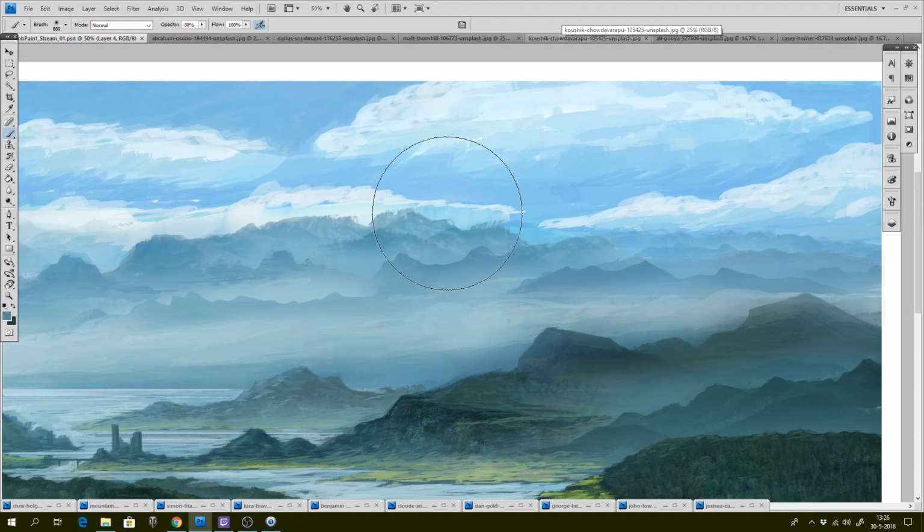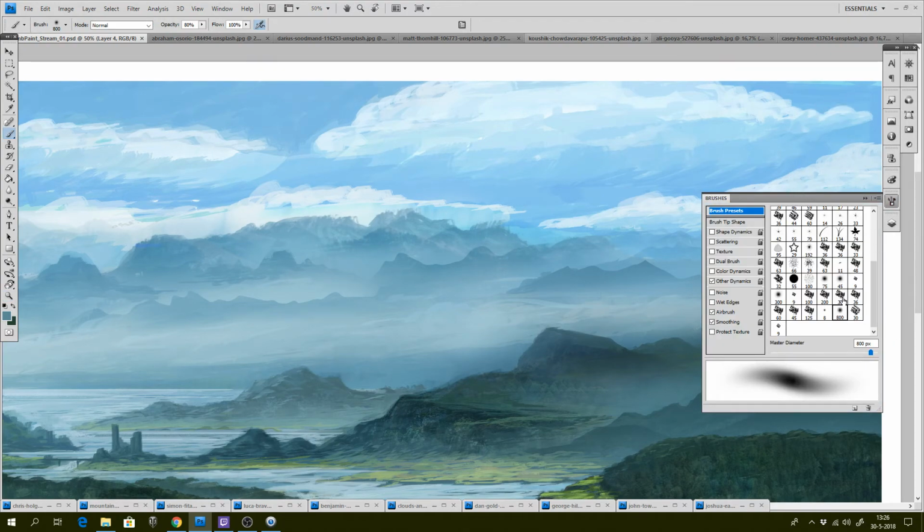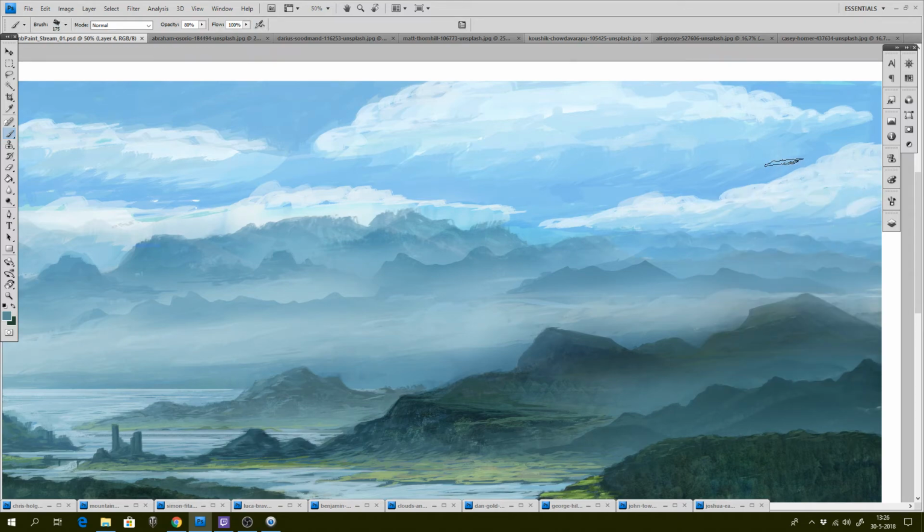Definitely have to refine this edge up here, because this is the worst part of the painting now, I think. It's here. They're horrible. Always trying to solve the worst problems each and every time. Problems become less and less and less.